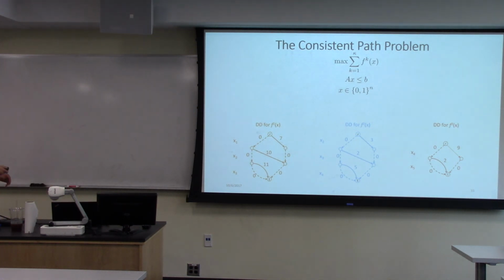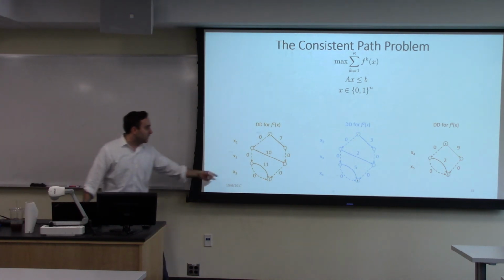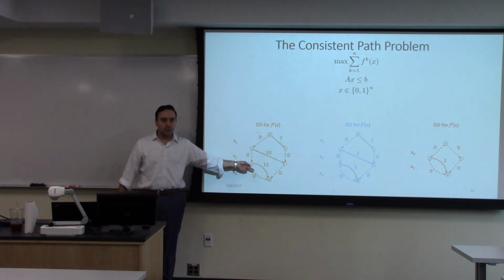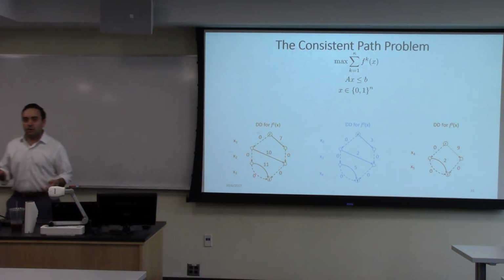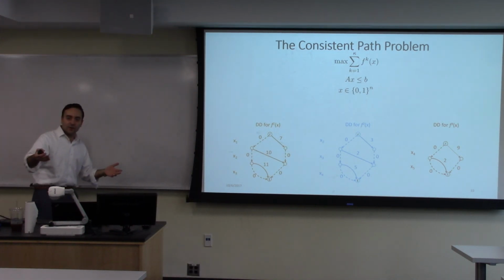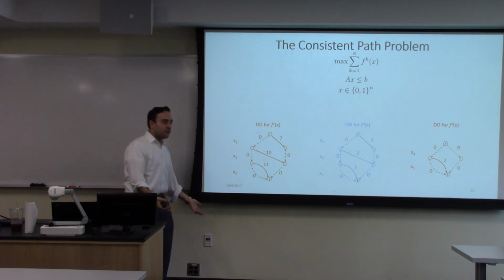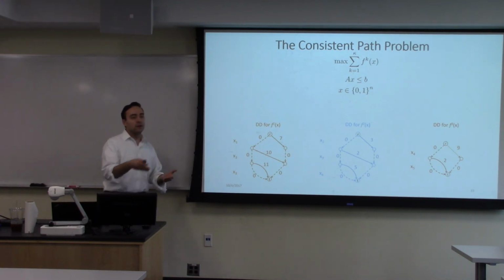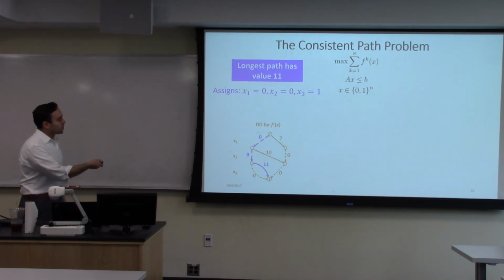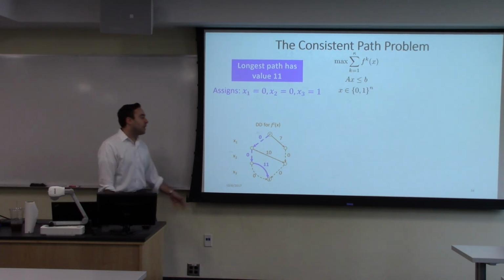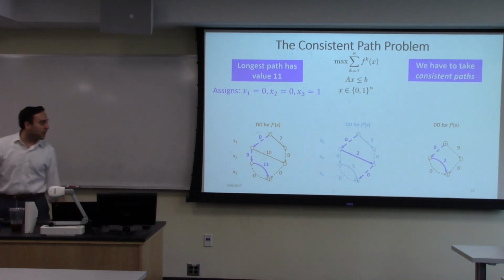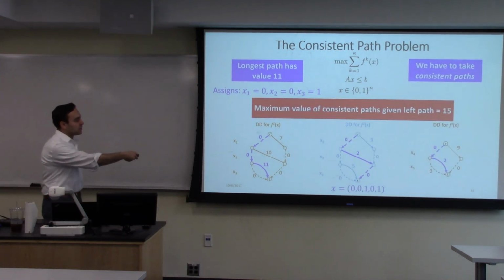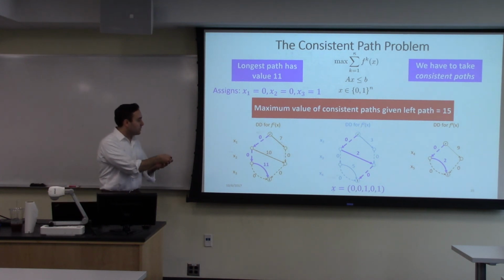So what do I want? If this really represented every single function evaluation for this term, and that one did and that one did, what is the problem I want to solve? I want to find a path in each of these diagrams that corresponds to the values of the function on the x variables. If you look just at this one individually and you optimize, 11 is going to be the longest path, but it shouldn't be so hard to understand that that might be suboptimal, right? Because if that's 11, the best thing you can do is 15, because here I've taken 0, 0, 1 for the first 3 variables.